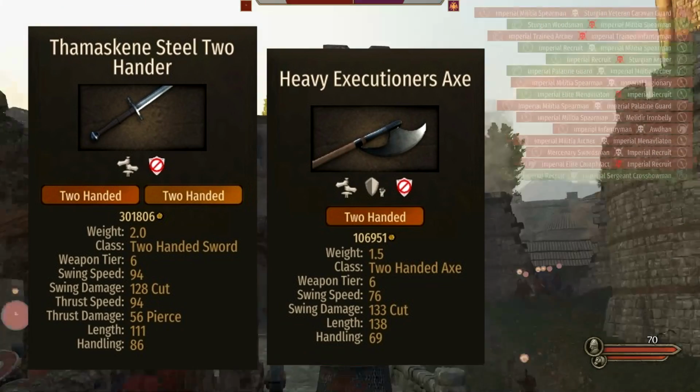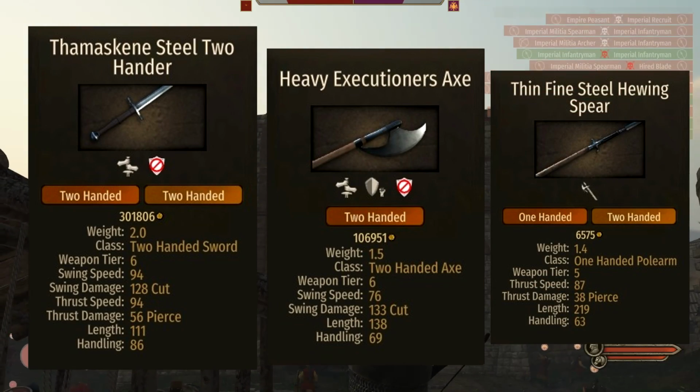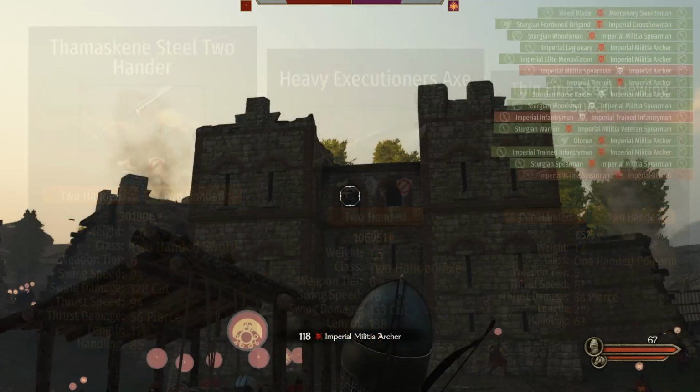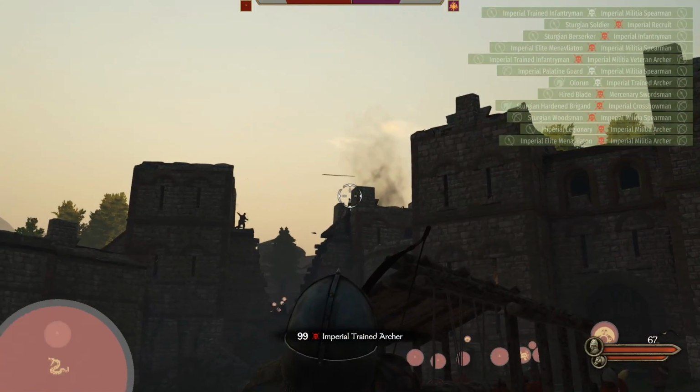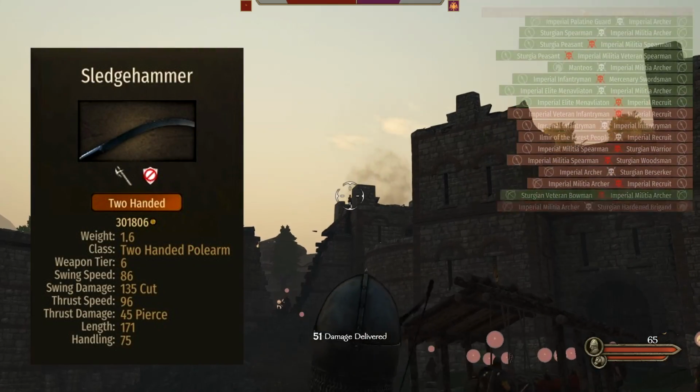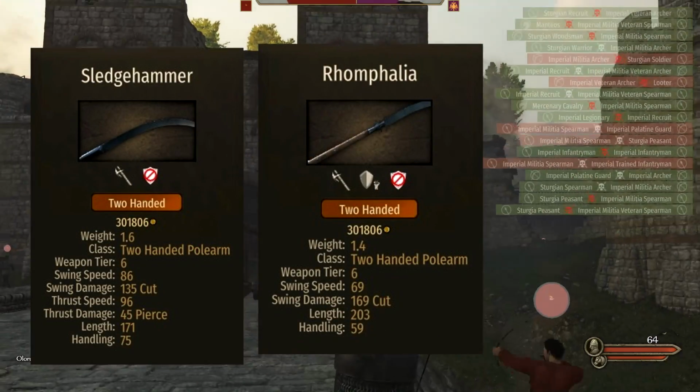For the one-handed polearm, we have the thin, fine steel hewing, hewing? I don't know. Spear. Then for the two-handed polearm, we have two that are tied at number 1, the sledgehammer, and the, that's a good one, the Ramfalia.